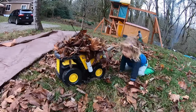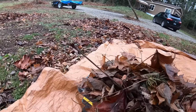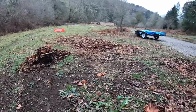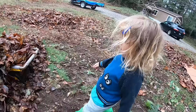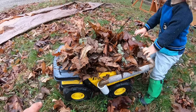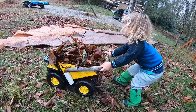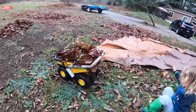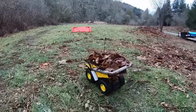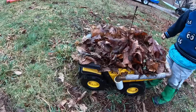There you go. Oh no, Tonka's getting away! That's okay. Here, he's gonna roll down. Ready? Go! Woohoo! He crashed. Oh, you wanna push it? Okay, let's push it back up. River really wanted to push it. All right, River, ready? Push it hard. Push it, go! Let it go. Whoa. Big Tonka is still going. Oh my goodness. Oh, and it stopped.